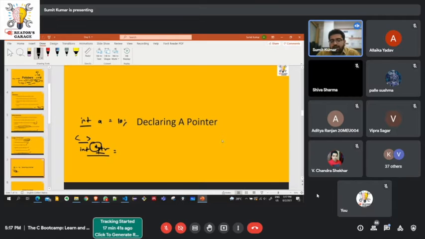And what kind of value does it hold? It holds the address of a variable. Since this is a pointer of type integer, you have to use it to hold the address of an integer variable only. As I've already declared this integer variable a, now how do we store the address of a into this pointer ptr? Simple. Use another special character, ampersand. If you write ampersand a, it will directly assign the physical address of variable a to this pointer.